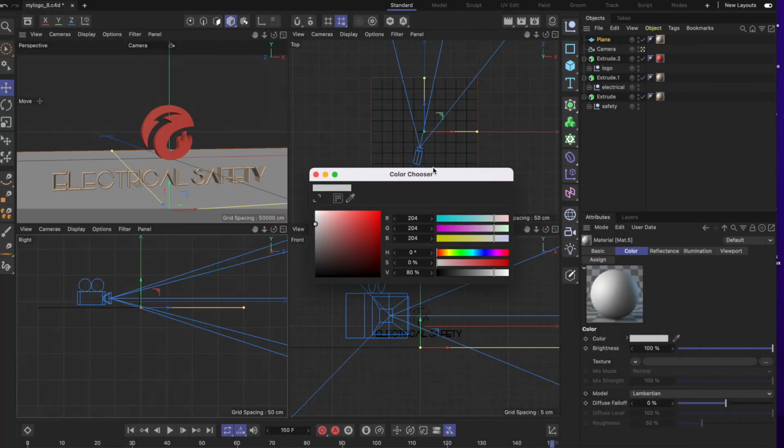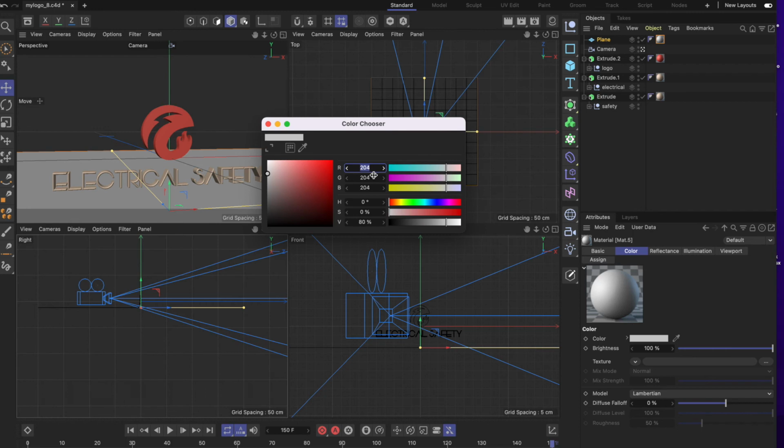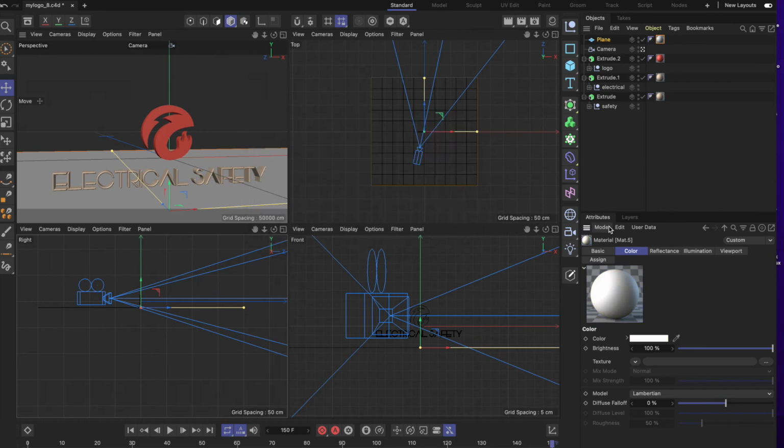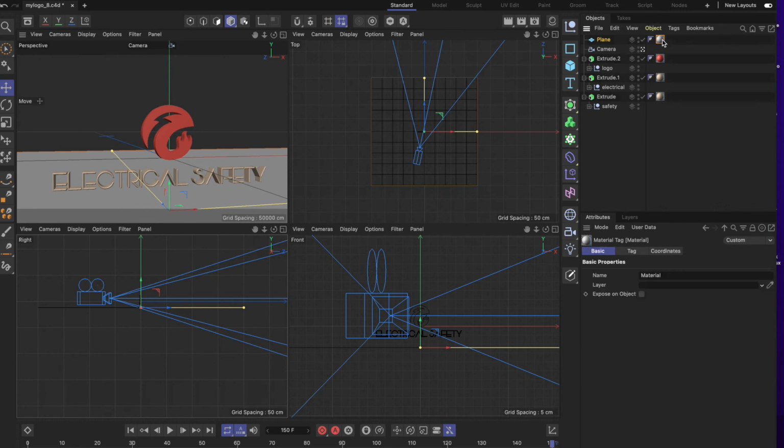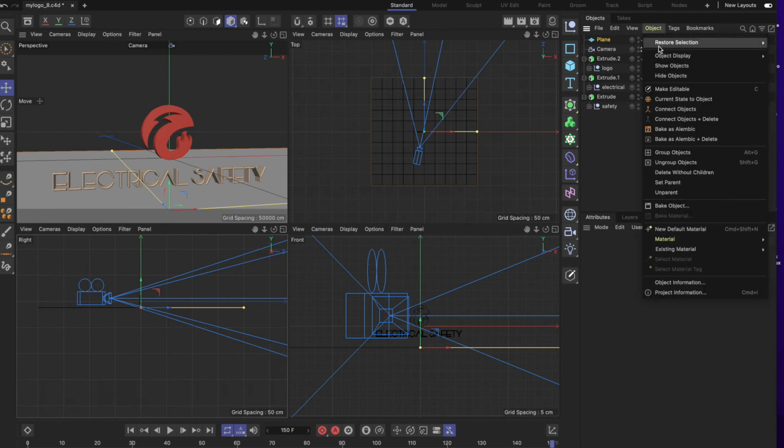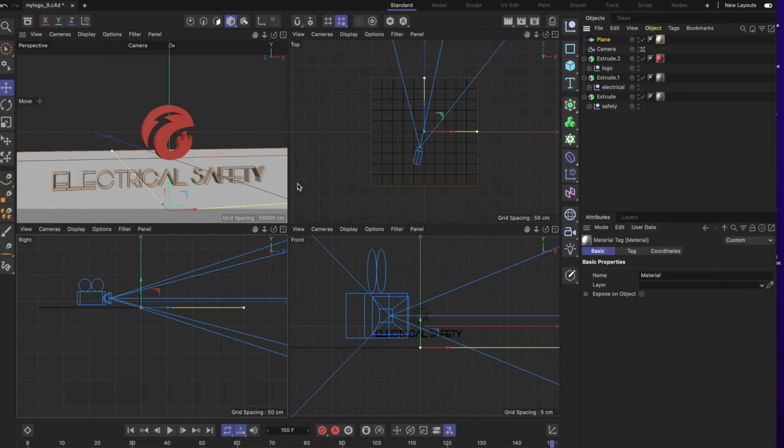So let's see. Okay, 255. Right, so this is white color. Make fine. So I will just click here and press backspace to delete the materials, and then go back to the object, existing material, make fine.